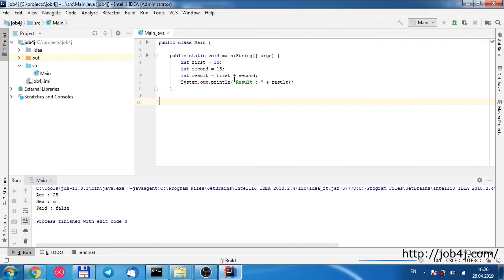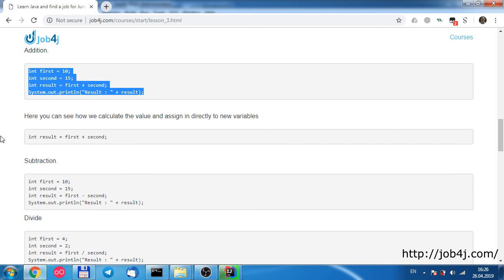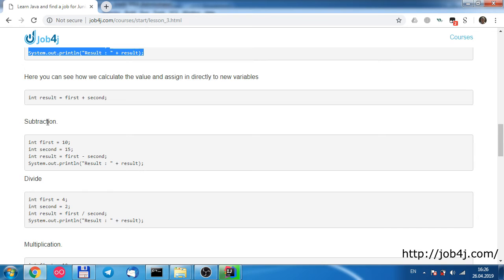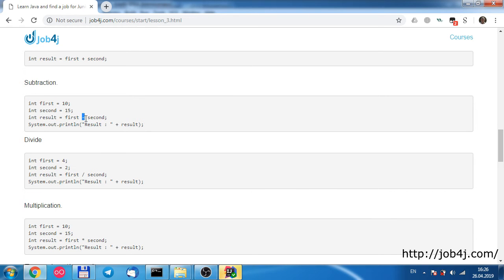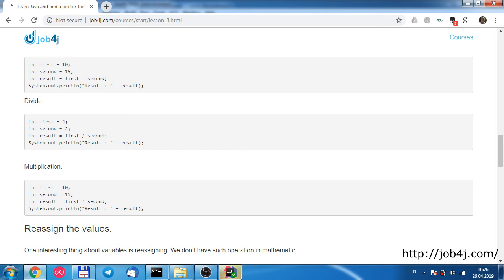In the same way we can use other arithmetical operations. Let's switch to our theoretical material. Here is subtraction, when we use the minus symbol, division when we use the slash, and multiplication when we use the asterisk.